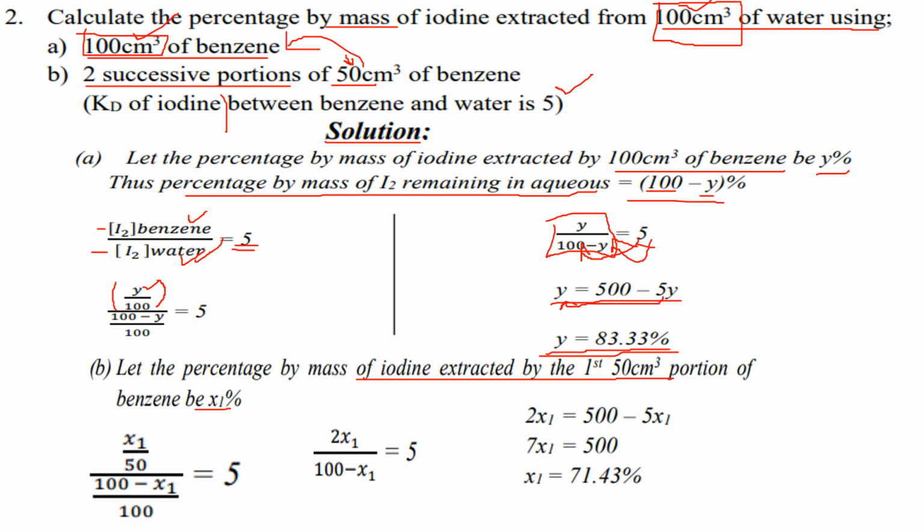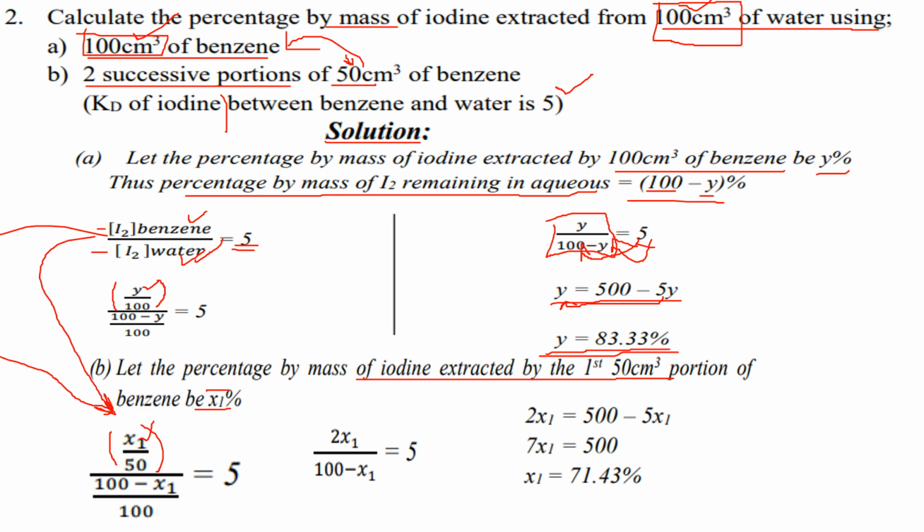It will be the initial. Since this is x1, the initial was 100. It will be 100 minus x. So to get the molar concentration of iodine dissolved in benzene, it will be x1. I say that you should always repeat this formula whenever you start your calculations because it will help you. You always repeat this formula here because some examiners are very sensitive.